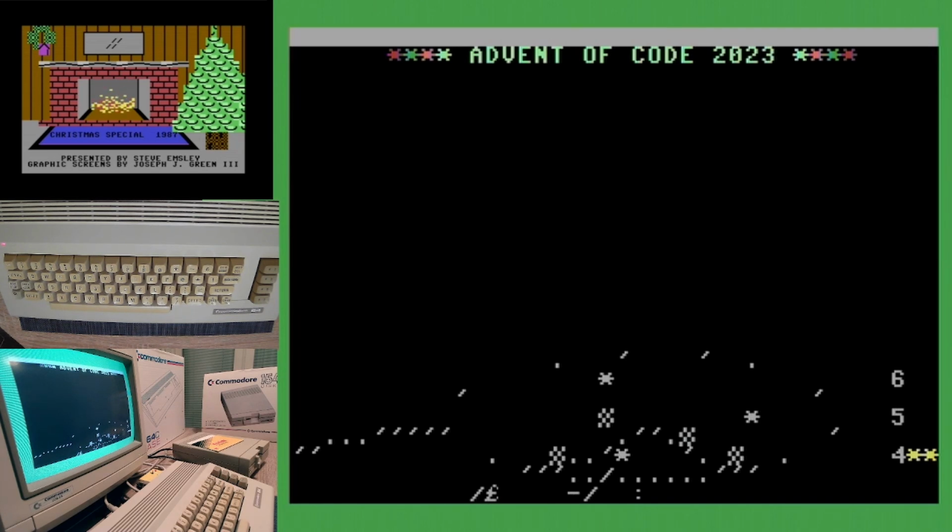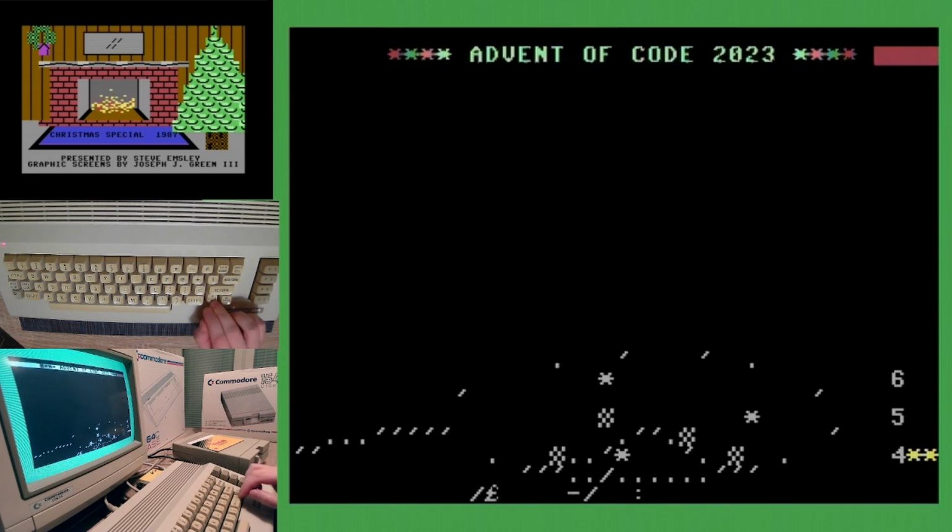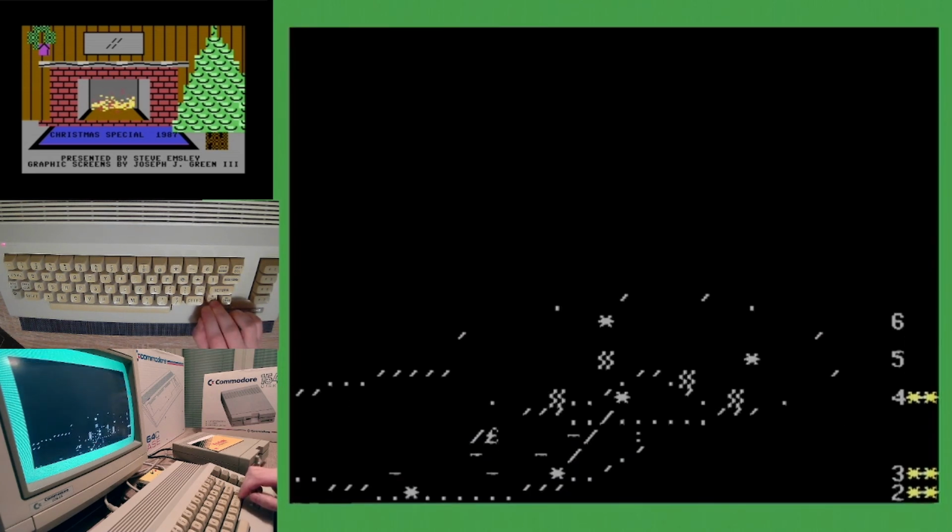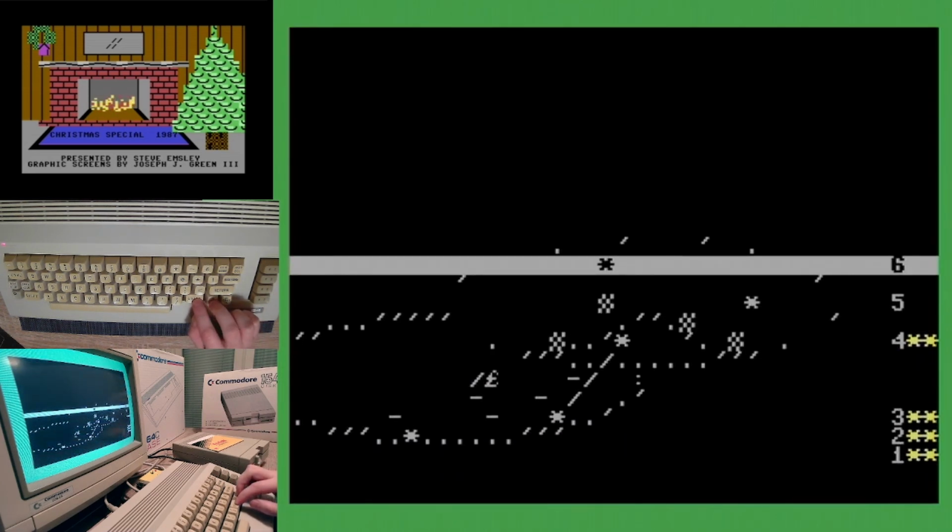So I don't have to restart the C64, load it up, reboot again, and then restart the editor. That makes it quite a bit easier to switch between the two.